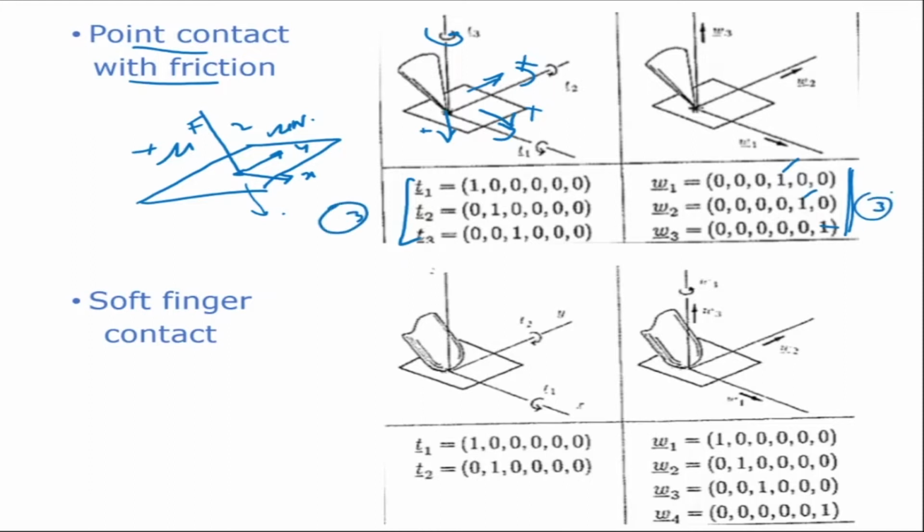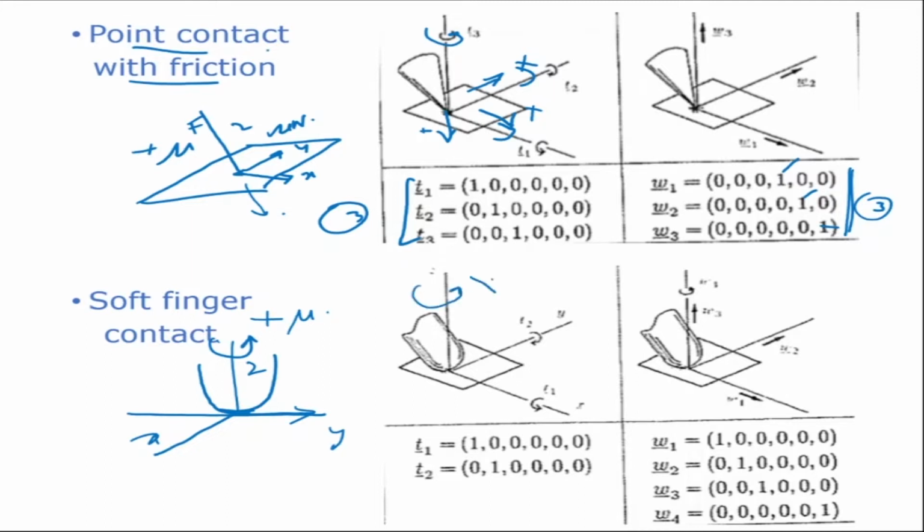Now if you have a soft finger contact, which is similar to the human finger contact, you can imagine that if this is a hard surface and you're pressing with your finger, it will deform at the fingertip a little bit. Okay, now this is my axis, x, y, and z. In that case, soft finger contact also has friction. Okay, so what will happen is one more additional degree of freedom will be gone. That is, you will not be able to rotate it about that axis. In case of point contact, rotation is still possible, whereas in the soft finger contact, that rotation about the z-axis is not possible anymore, but this rotation is possible.